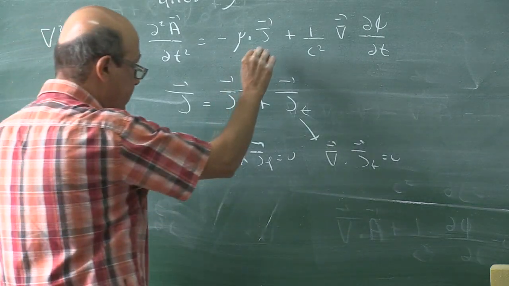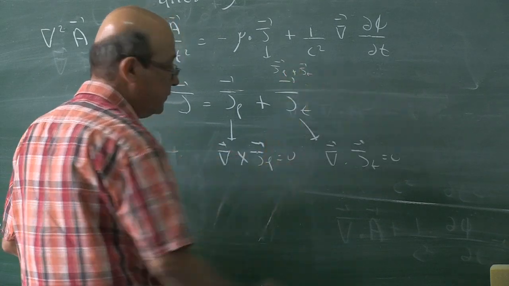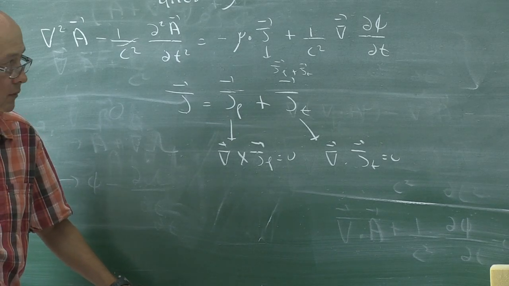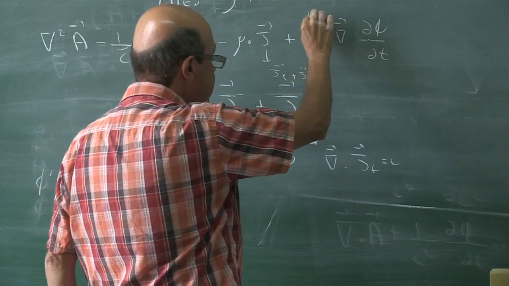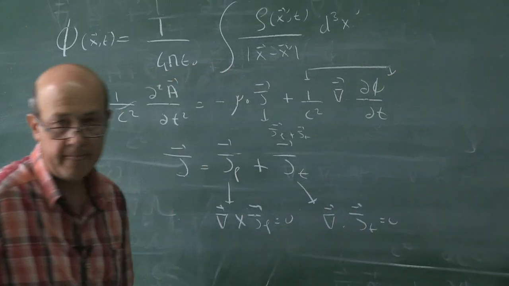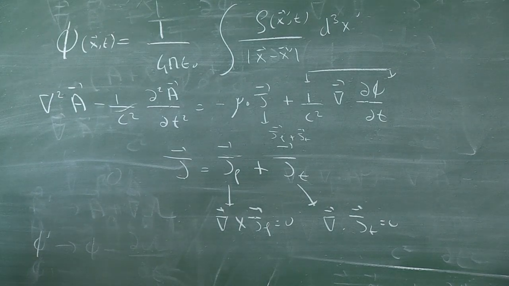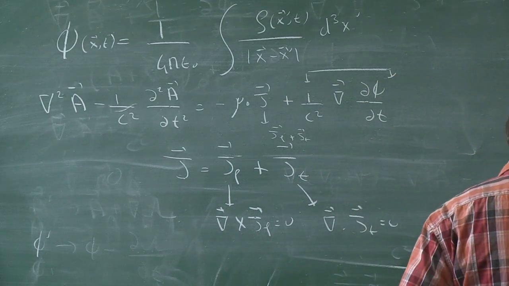I can write the G as GL plus G transverse. And I could save you the result in the beginning. I will play this term, and I will show you that this term is related with the mu0 times JL, longitudinal. And there will be cancellations, and this turns to be non-homogeneous wave equations. So let us start to work, and then give a break.